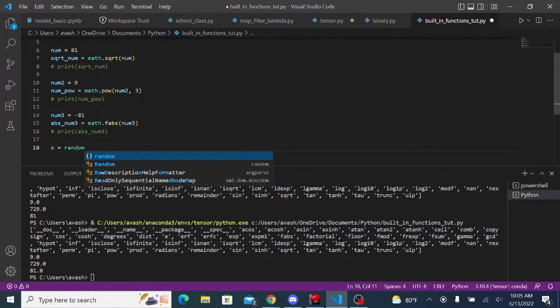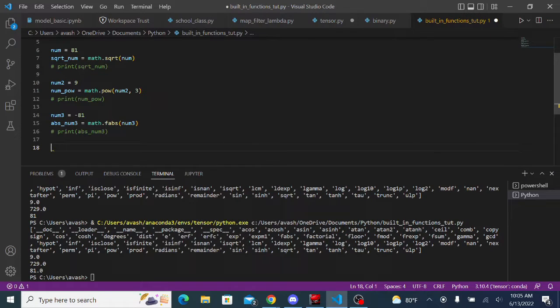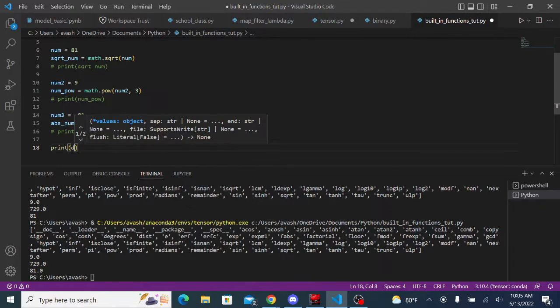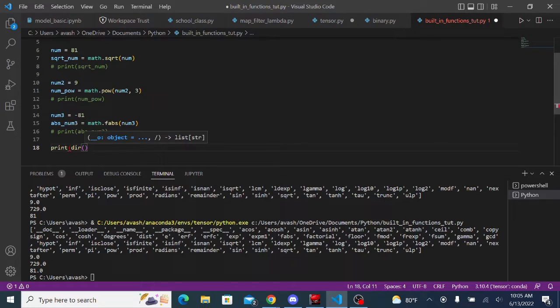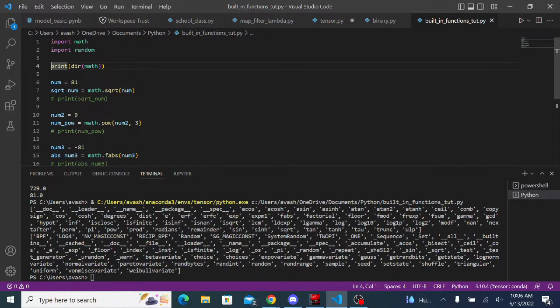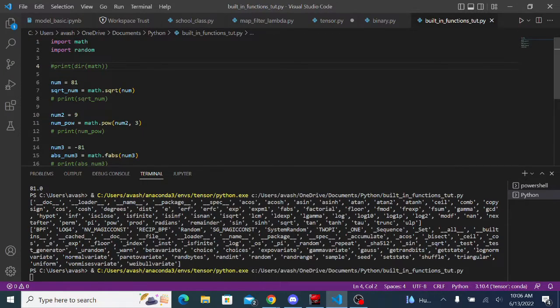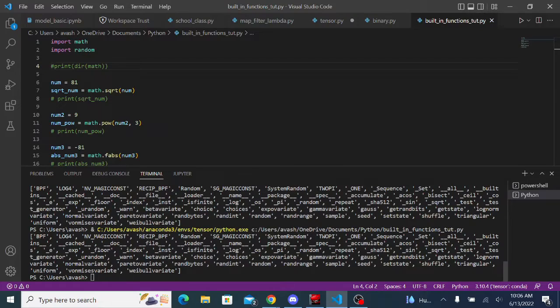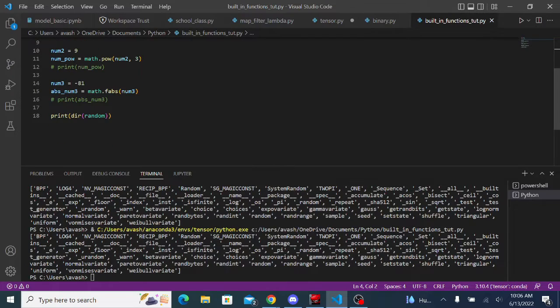Actually, first let's print out the directory, and then remember the module name. So here we go, and I'll comment this out so we can only see random. So we can see all the different attributes and methods associated with the random module.